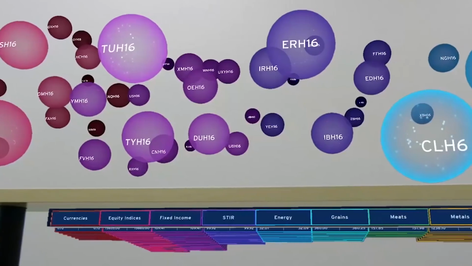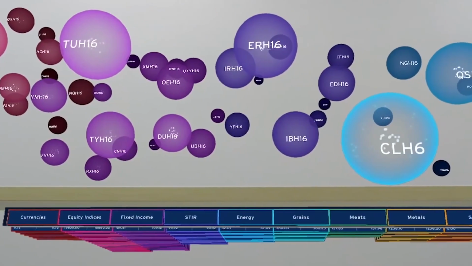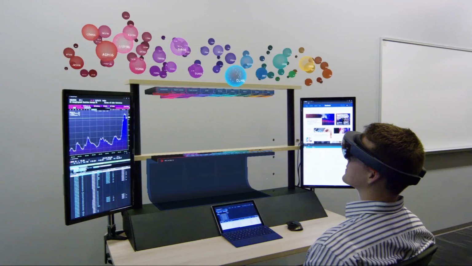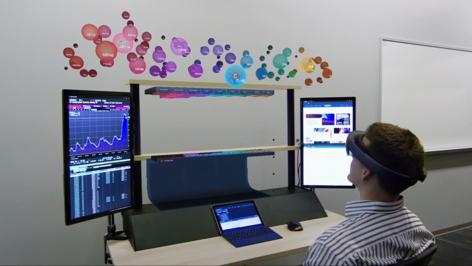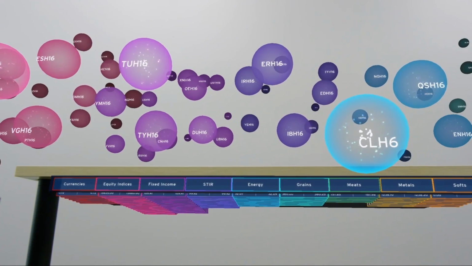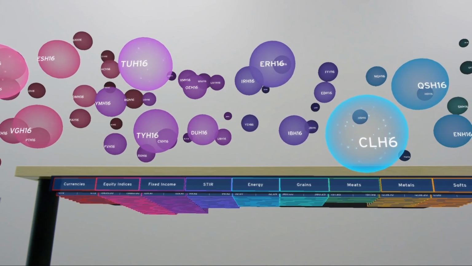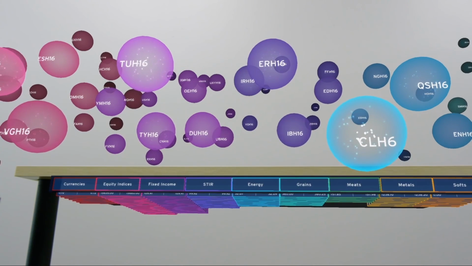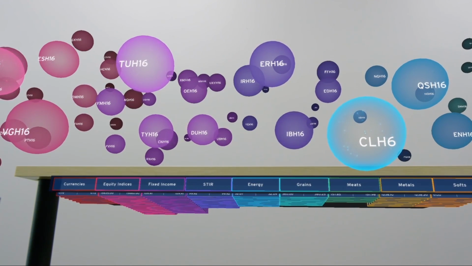Jason glances up to the top band of his three-tiered holographic display space. He sees and quickly assesses a dynamic 3D visual snapshot of what's happening in the market right now. Jason sees that there is high volume and a cluster of activity in energy. He has an idea for a trade and calls his hedge fund client, AN Energy Client Incorporated.